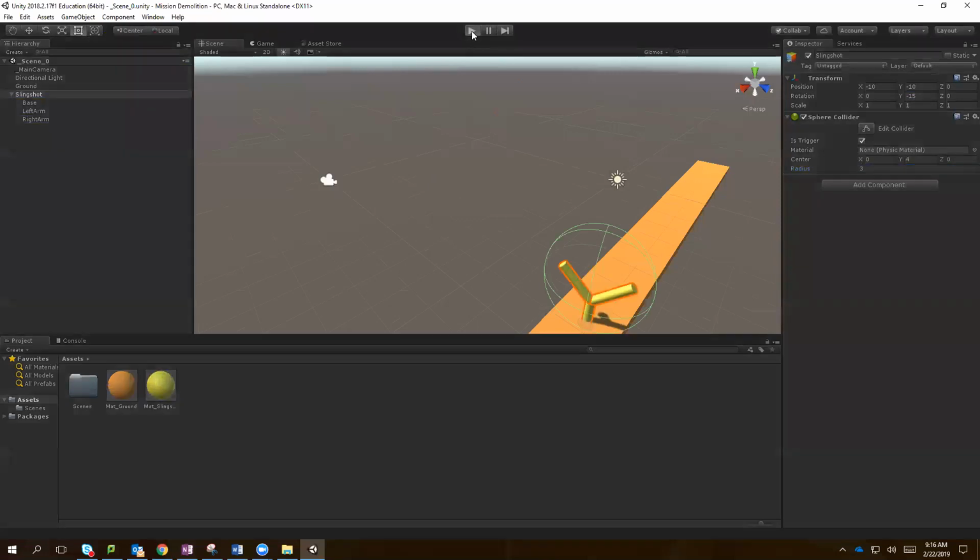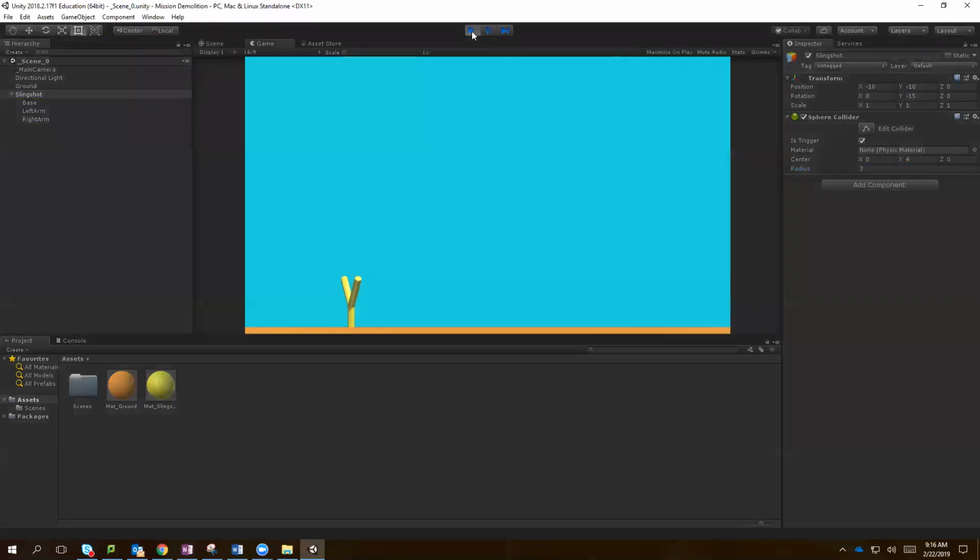We're going to add one more thing to our slingshot. You should see your ground and your slingshot sitting there.